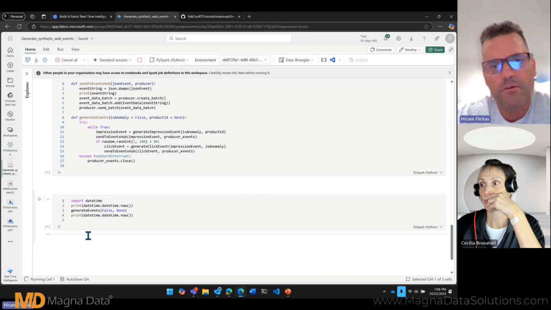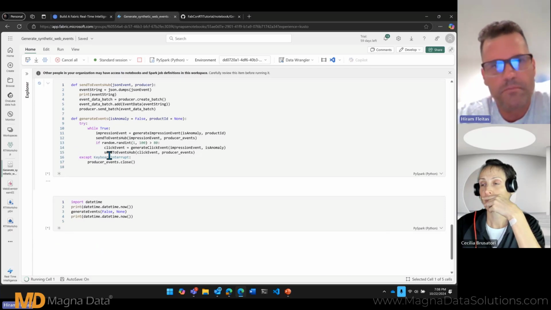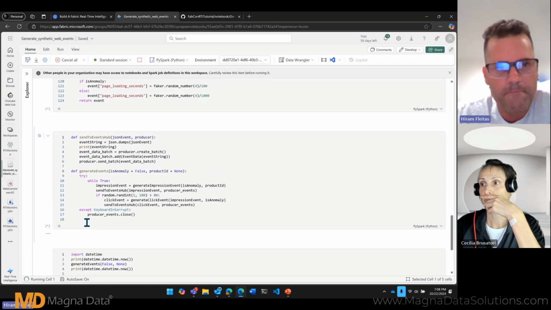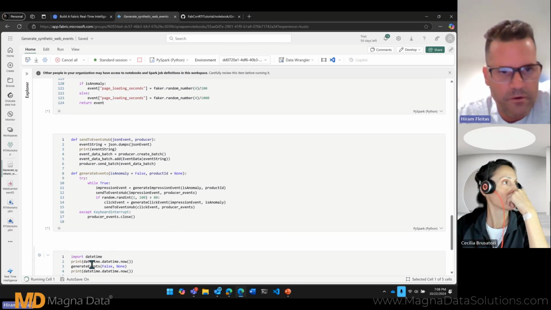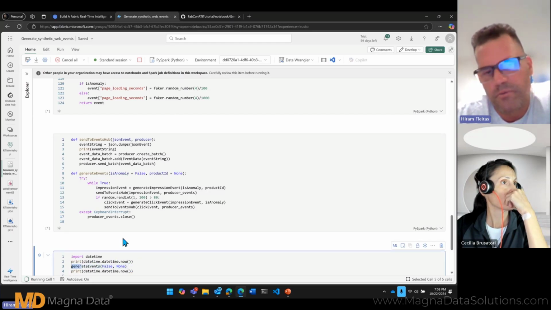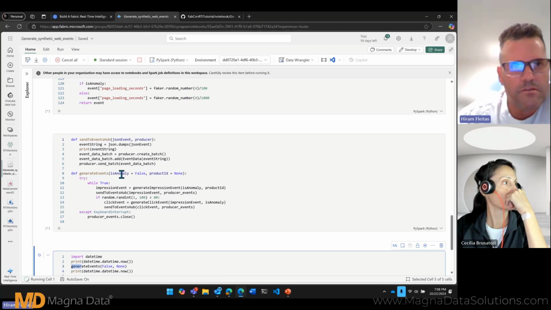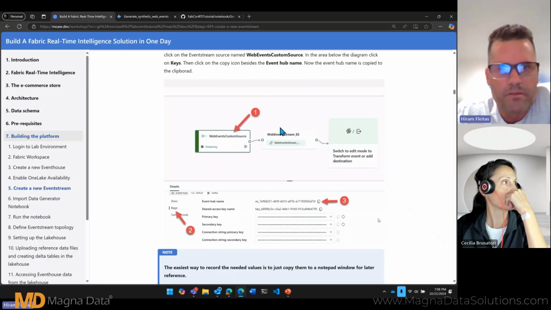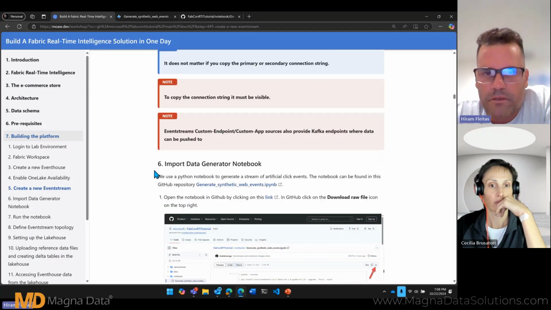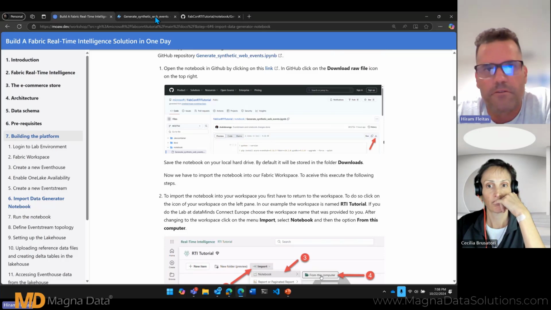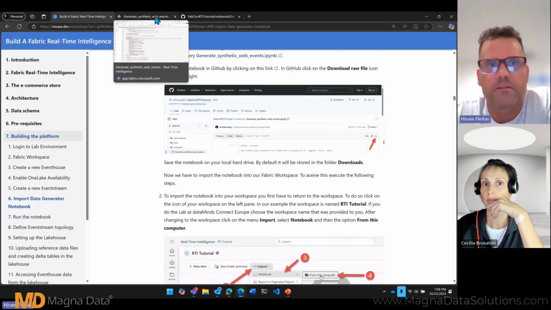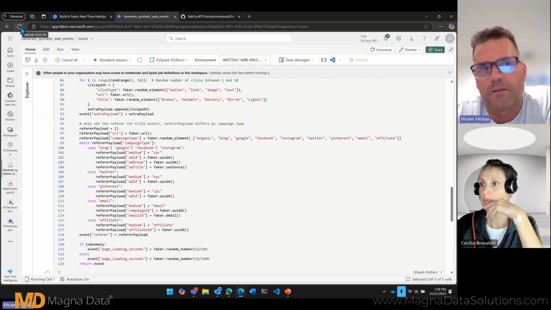The last code cell is just to echo to the notebook what it's doing, but really the main one that runs the events is this one here, generate events. And generate events gets called right here in line 3 to produce events. So again, this is going to take 5 minutes. While that runs, let me see, go back here, see what else it wants me to do. It should not fail, by the way. If the notebook does fail, just refresh the browser. If Fabric acts up on you, I basically refresh the whole browser here.